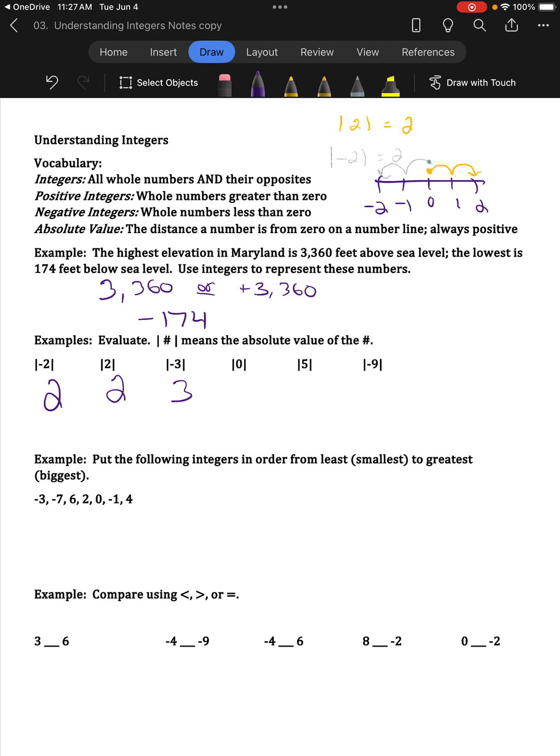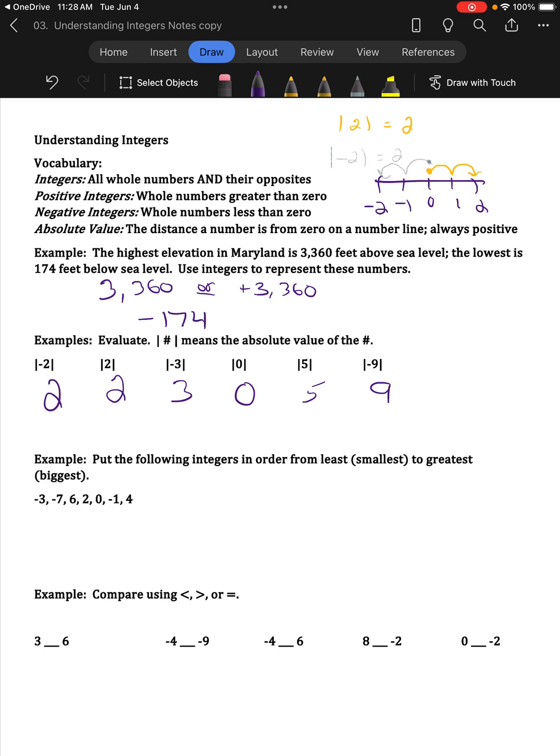How many steps to get to 0 if you start at 0? Well, you're there, so no steps. To get to 5, starting from 0, we would go 1, 2, 3, 4, 5 steps. If you counted, 5. And as I hope you caught on by now, to get to negative 9 from 0 would take us 9 steps. Absolute value just takes away negative signs on numbers. That's all it does. The key thing with absolute value is, please remember, it just takes away negatives. It does not change the sign of numbers. That is the most common mistake students make with absolute value moving forward.